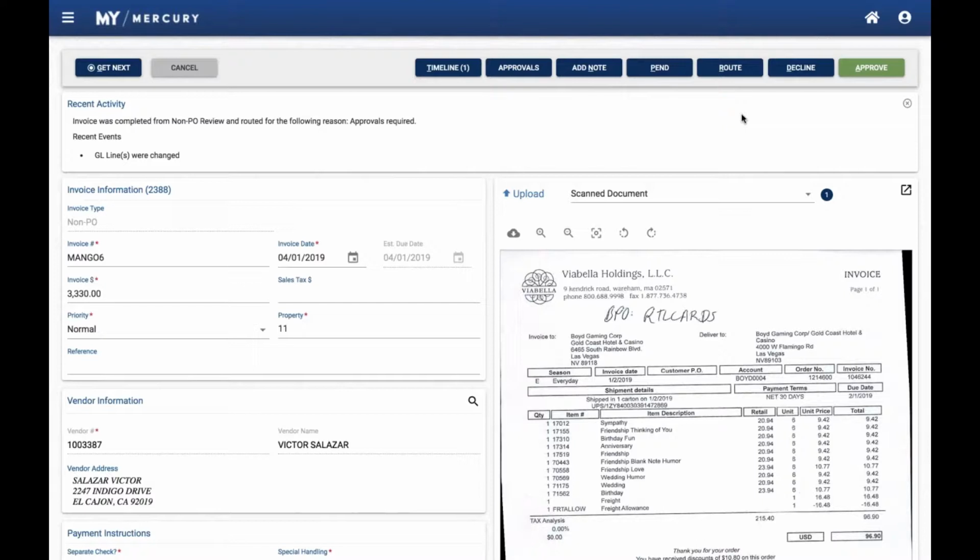Perfect. So in this case, I would hit approve, and the invoice would then either route to the next approver if needed, or it would route to your ERP upload. And the approvals are very, very intricate, very detailed. We work very closely with you to figure out how your approvals need to be determined and how many people need to approve a certain invoice. Usually it's based on dollar amount and GL, but again, that's very, very specific to you and your needs.